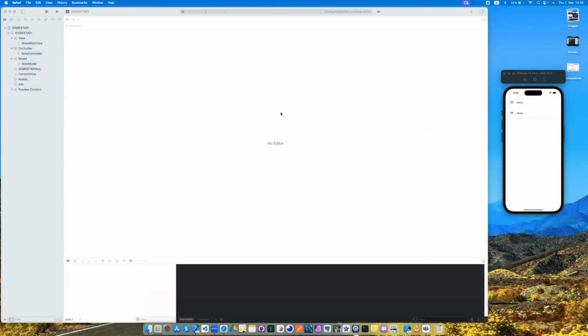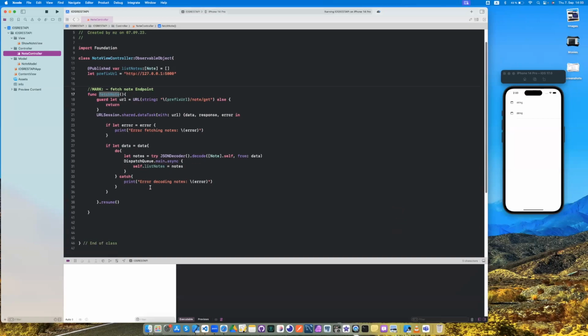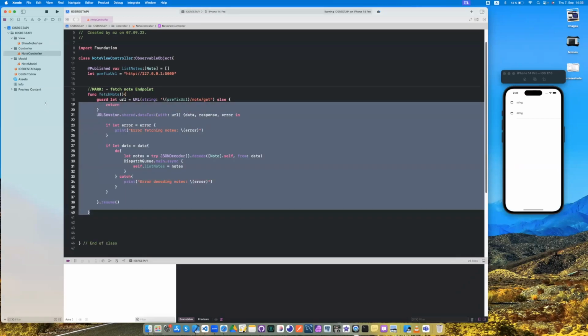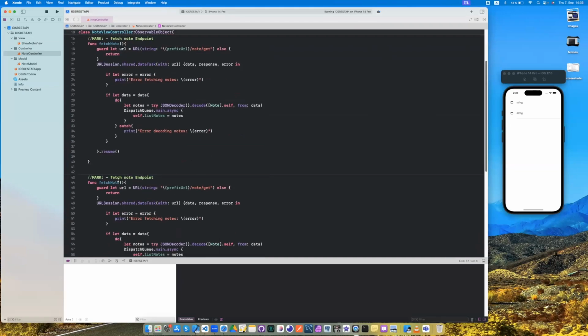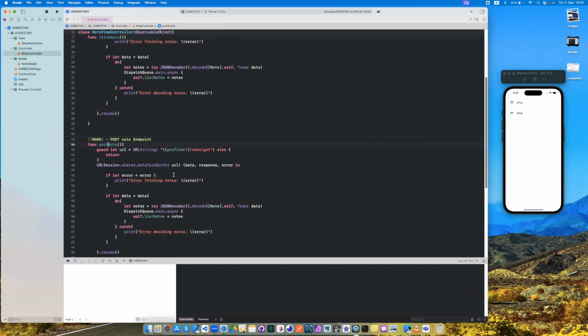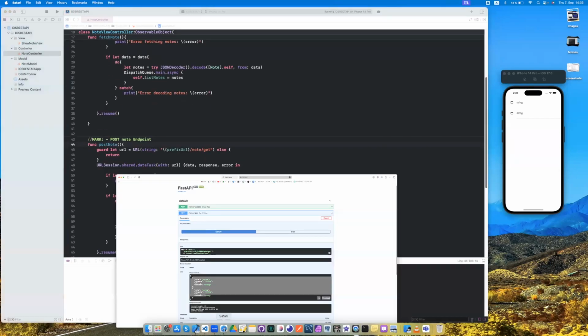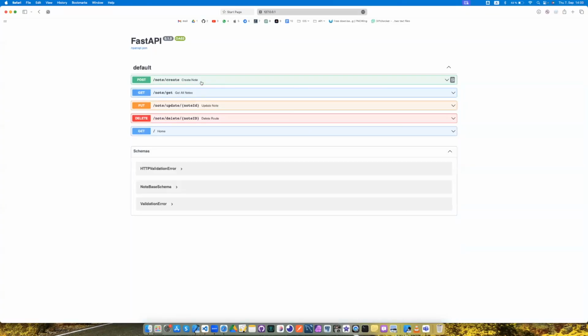The next thing is to create our post method. And I should copy this time. And from here, I change it to post. I can say post node or create node, what you want, maybe post. And again, we need to know the endpoint of post or create.